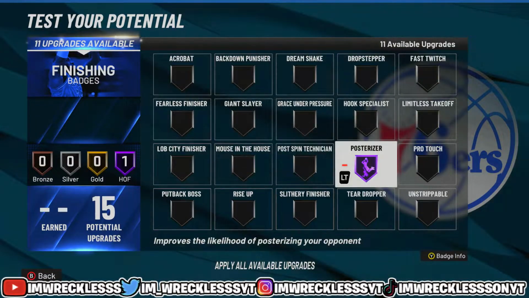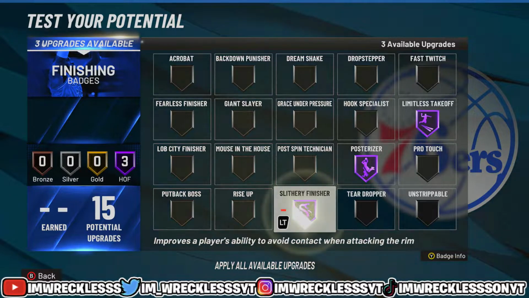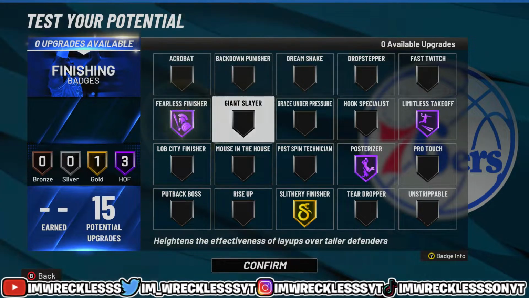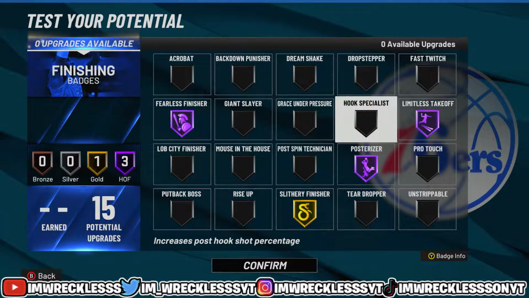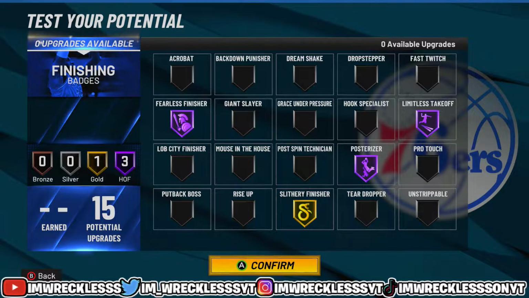And for the badges, bro, I'm gonna put you guys on real quick. So Hall of Fame. We're just gonna go with the usual. You know what I'm saying? We're just gonna go bang, bang. So if you guys really want to get contact dunks, all you need really is these three, to be honest. This is all you need. And Slithery is just good for slithering around them, you know what I'm saying?